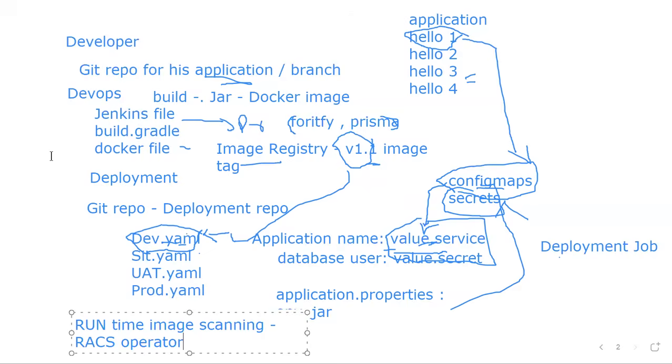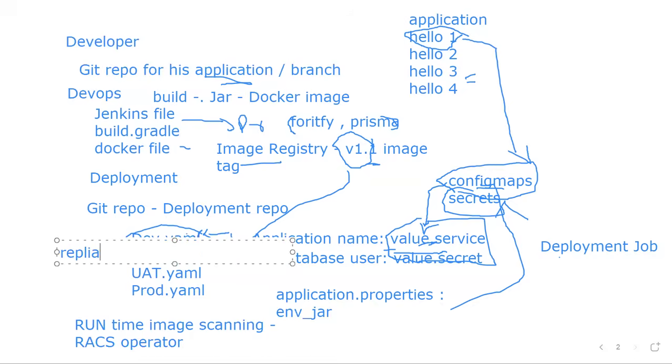As a DevOps engineer, you also have responsibility for performance, scalability and availability. You will set pod replicas, how many pods should run, or HPA, horizontal pod autoscaling. These will all be in your YAML file, dev.yaml, which will contain the replicas, HPA, metrics, everything. There are a lot of things in your deployment manifest. Based on that, Argo CD will pick it up.